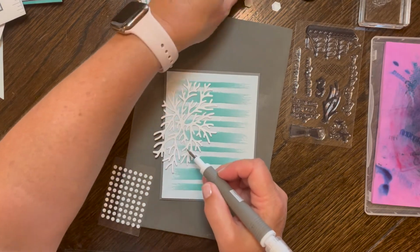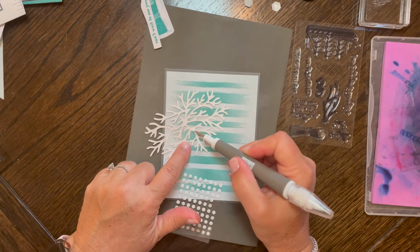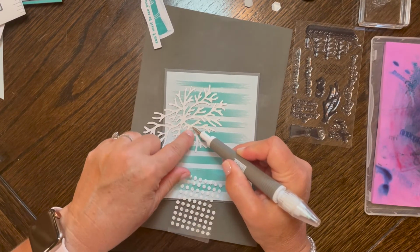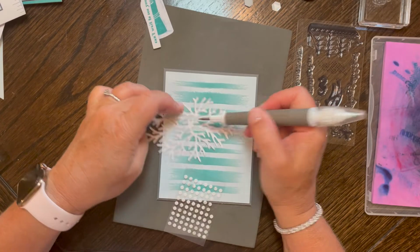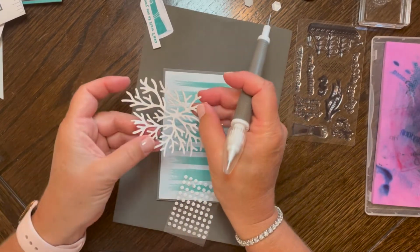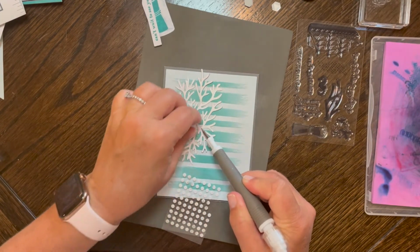And everybody has a different opinion. I find it easiest to do this with my little pick on my take your pick tool. Some people do it with the edge of their scissors. Some people can do it with their fingernails. I have trouble with that, but so I'm kind of spreading these out so I've got a few of the different sections tacked down. Good.